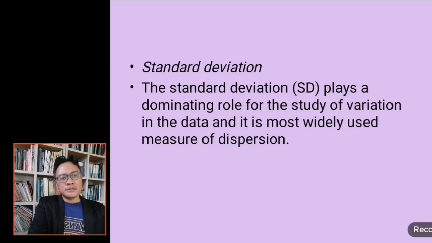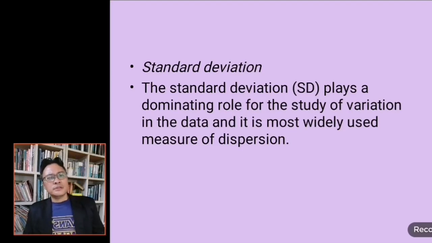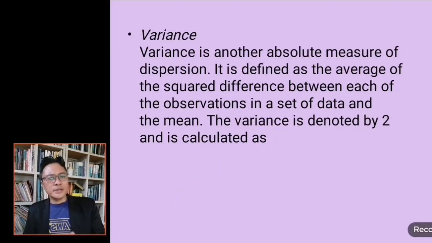Ni standard deviation plays a dominating role for the study of variation data and is most widely used measure of dispersion. Taburan sekata tidak, kan? Variance. Ni semualah, ini semua belajar dalam statistik ni. But for the researcher, they need to understand for all of this term, because the software SPSS just produce the result, and then you might need to interpret the result.